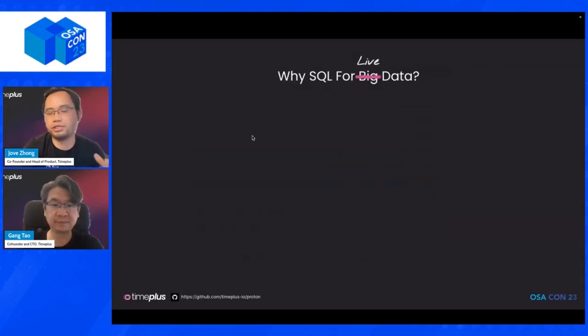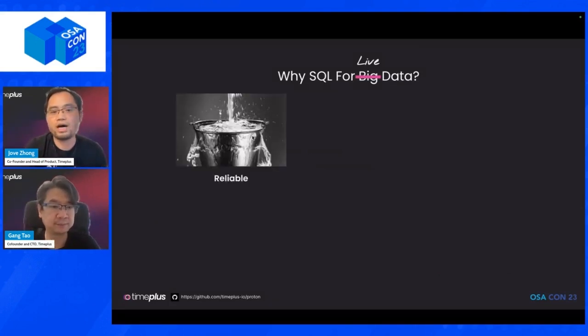You use SQL for big data queries, right? So the idea we want to present in this talk is that you should also use SQL to query live data. Why? Because it is very reliable to use a SQL engine rather than try to build your own program. Otherwise, you might have to handle a lot of memory management and concurrency stuff. But using a robust SQL engine gives you a solid foundation to do mission-critical jobs.